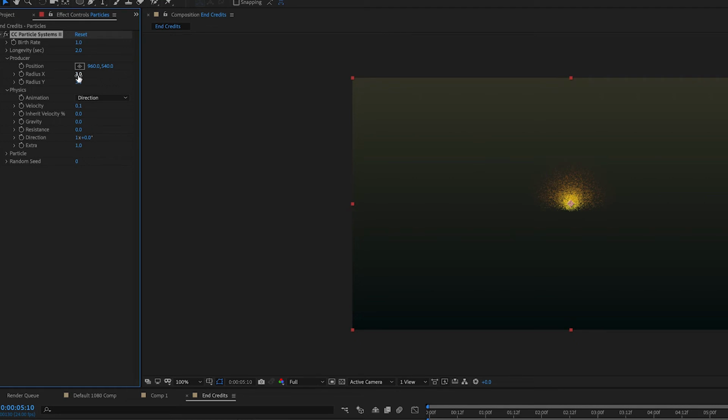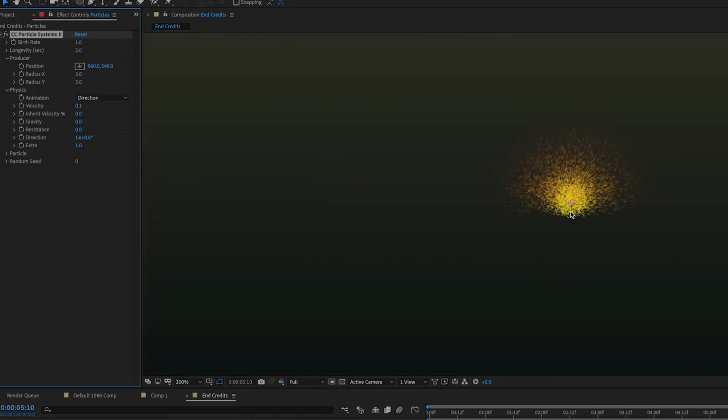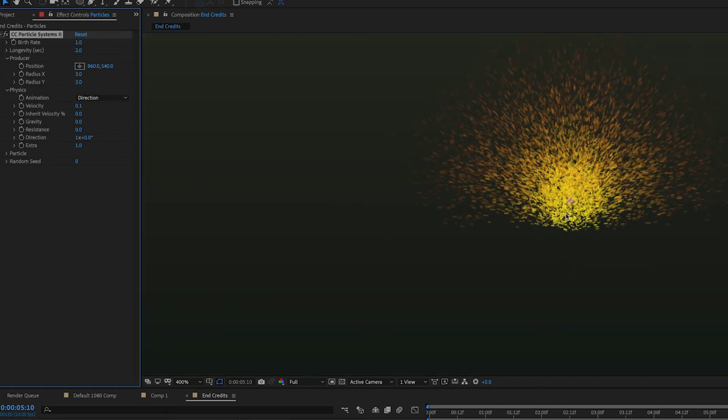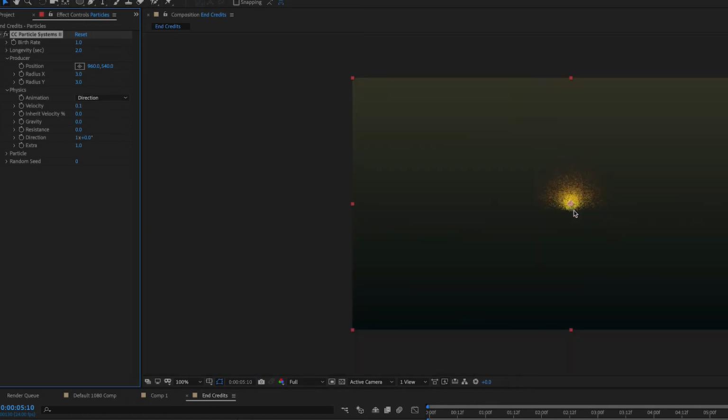We also need to change the size of the emitter. The emitter right now is 3 pixels by 3 pixels, which means everything's coming out from a 3 by 3 point in space. We want these particles to fill the entire screen. So I'm going to really increase the radius on the X value. If I crank this up to like 200, that'll fill the entire screen left to right on the X axis.